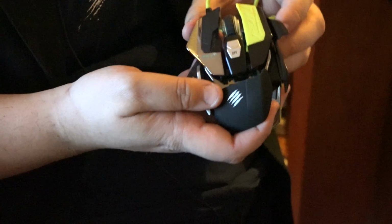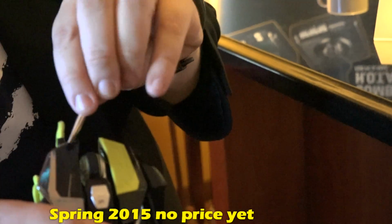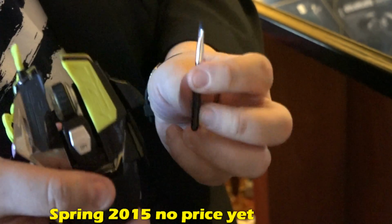It's pretty much the most state-of-the-art gaming mouse known to man. It's only from Mad Catz. You even get, look at this, a little cleaning tool, so you can clean all the dirt and grime away from your mouse before you head into a tournament. It's pretty incredible. It's the R.A.T.Pro X.